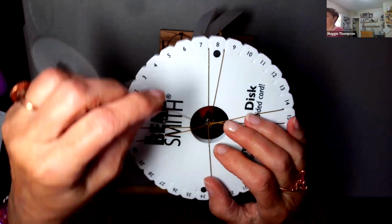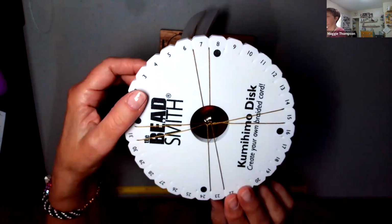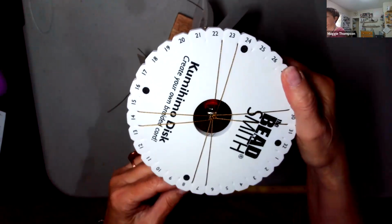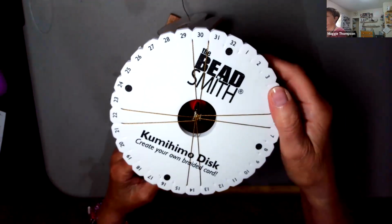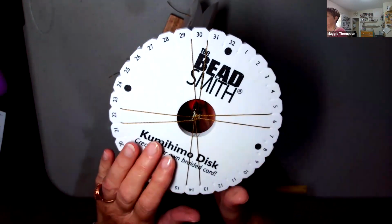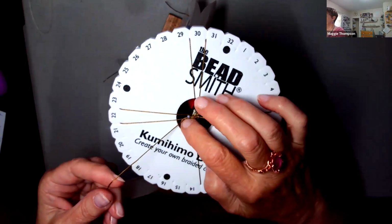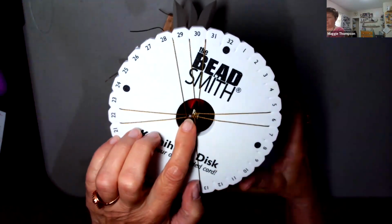So here you go again. Left cord straight up, right cord straight down, 1/4 turn. And then you just keep repeating that. Left, right, turn. Left, right, and a turn. Now, when I get to 30 at the top, that's usually when I have done enough that when I start dropping the beads, they'll drop right under the cord. So that's what you do. Your left cord, same move, but you're dropping a bead.